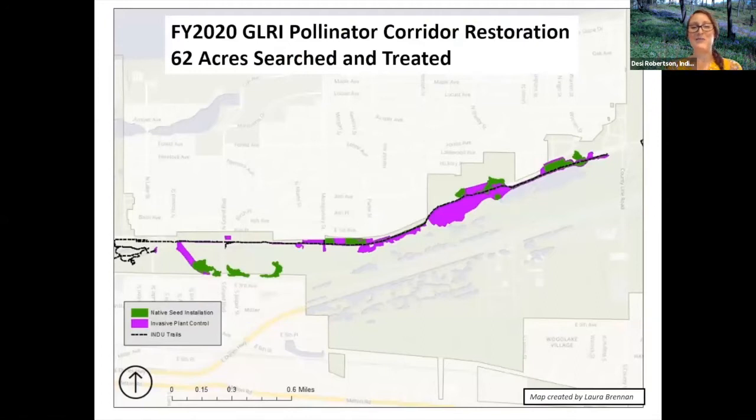So, as is the case, we have some great historical data thanks to the work that Noel Pavlovic and Ralph Grindel did previously. We have some good baseline data. We also have a lot of information about how these areas were managed. We know what actions have taken place in terms of prescribed burn, invasive species removal, if we've enhanced any areas with native seed installations or plugs, and so on. And so we can use that information to give us an idea of how the area has changed over time.